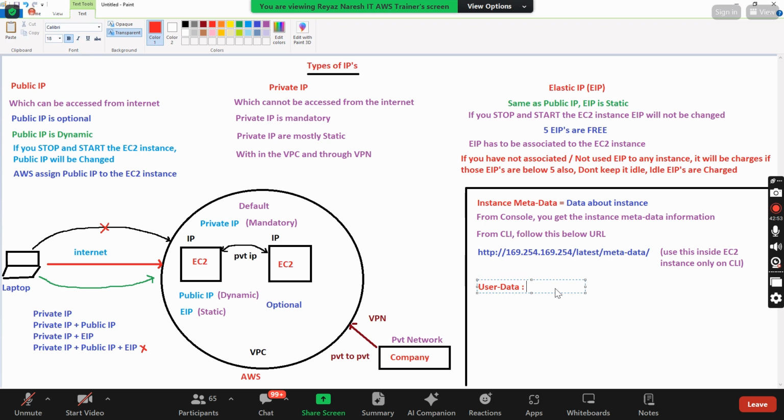Sir, does this script execute every time? That's what I'm saying. Zafar, you got it now, right? So what is user data? Bootstrap script.